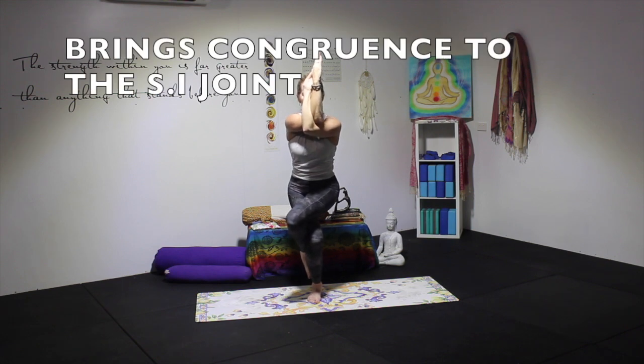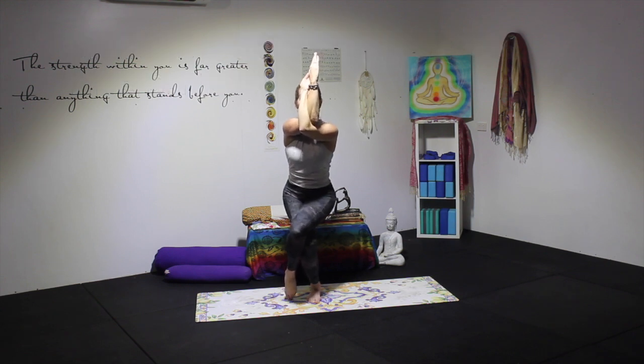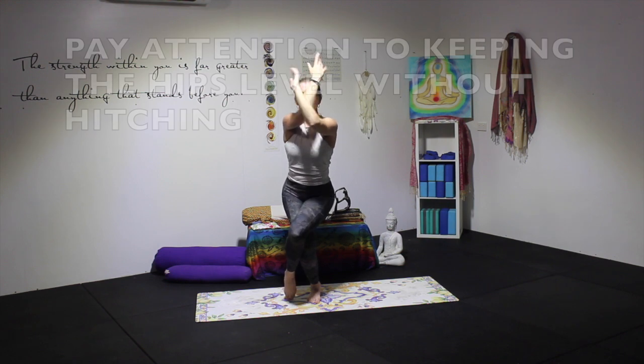Rather, this is quite complex. You can then take the foot down so the big toes are touching the mat, and this will help balance the SI joint of the pelvis.